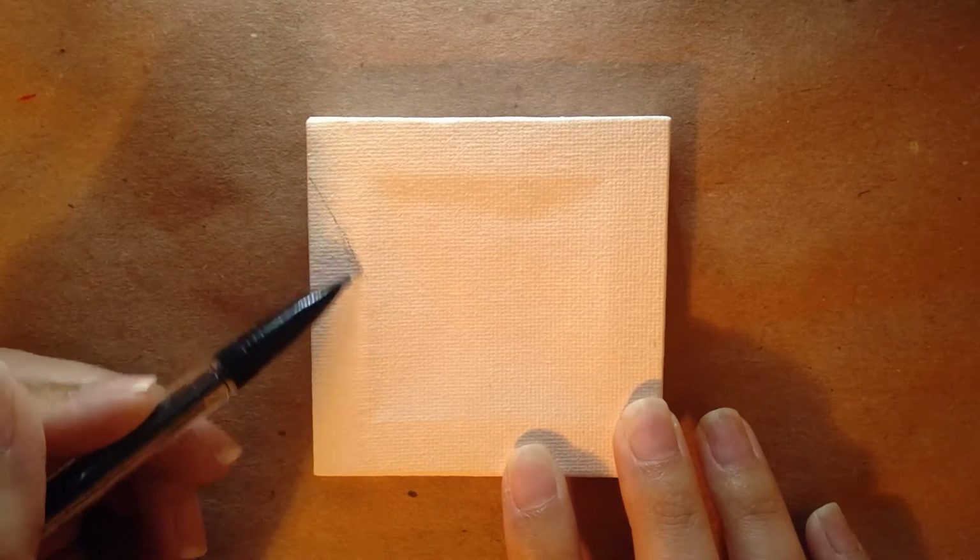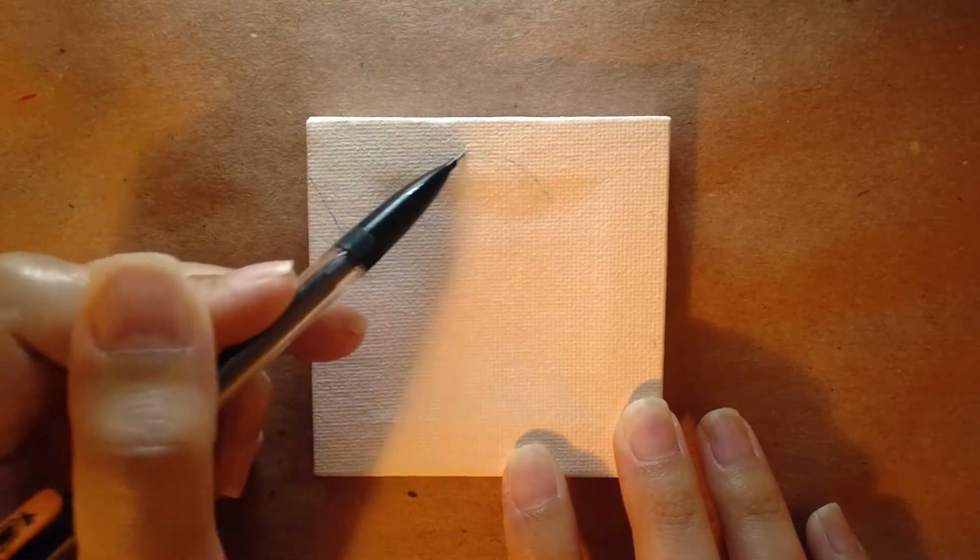The first thing I'm going to do is take my pencil and I'm going to start to sketch my sloth.